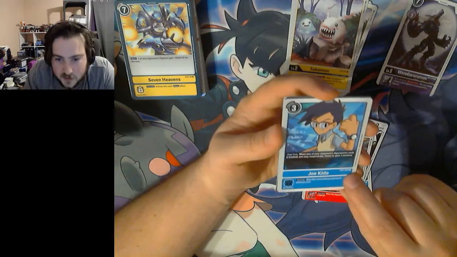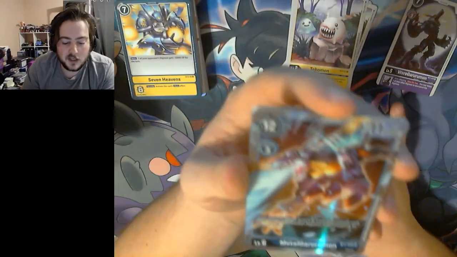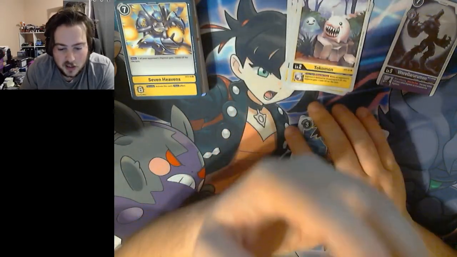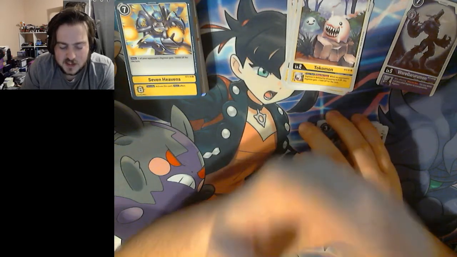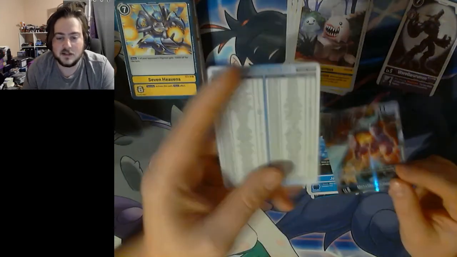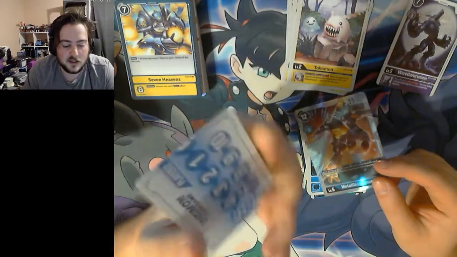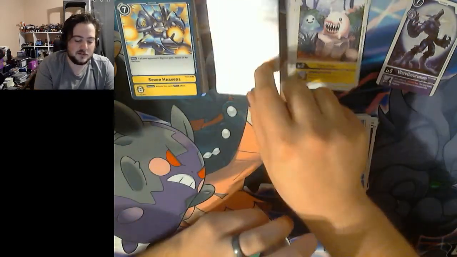So where are the rarities? Oh, right there. It says it. You can't see it. Dang it. I don't know why I try. Ooh, Metal Garurumon. Heck yeah. See, what's the rarity on this one? This is an SR, so it's super rare, I think. And this is a little set list of everything in the set. And then on the back is another counter thing. So that's awesome.